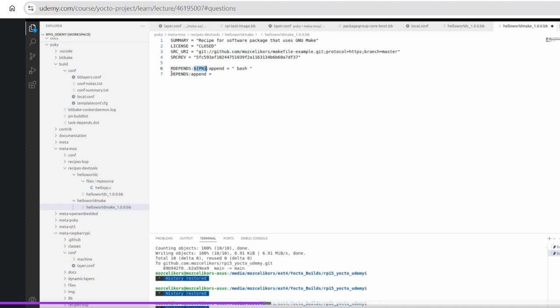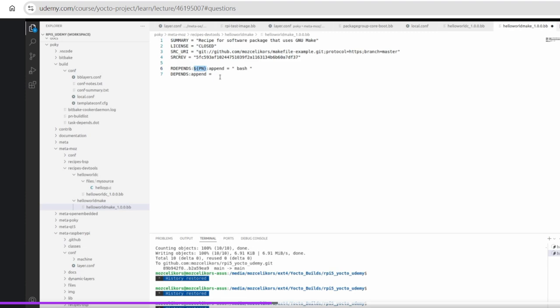So doesn't this mean that all dependencies will be included in the image? What will happen is that all the packages you give inside the depends variable will be put in the deployed system, or be a dependency of something that will be deployed. Basically, what we want to do is build the software package, and the build output of my recipe file will use the dependency.